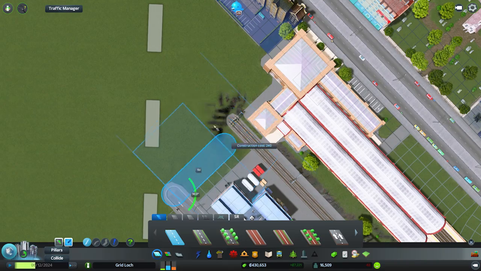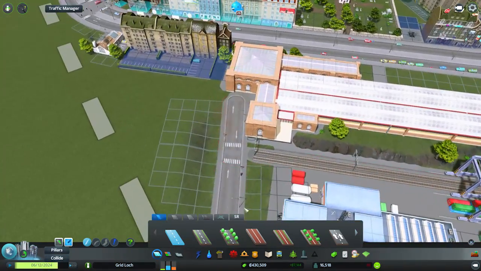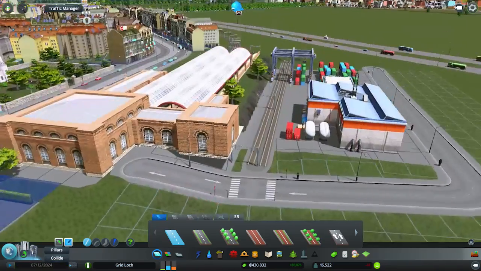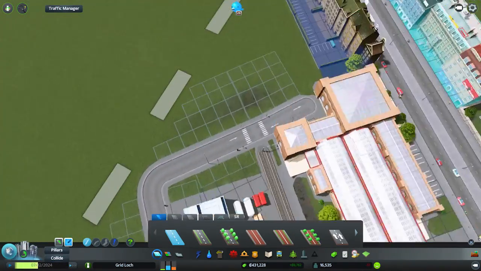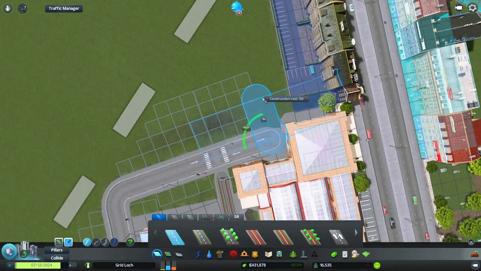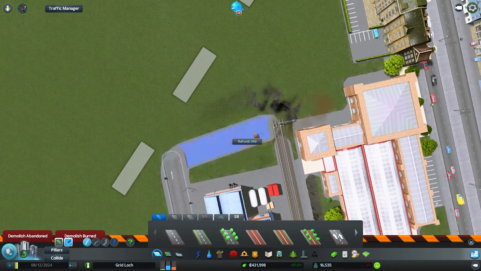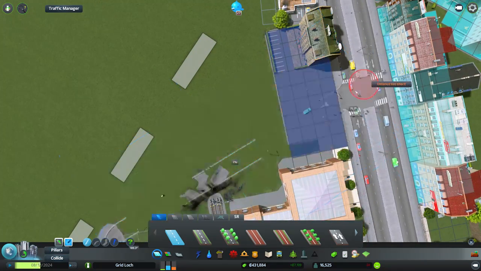So this will go... Why is that... Oh, I guess because it technically joins to that for some reason. Excuse me. Can I go around that? I don't really want sharp corners like that. Might as well just do it like this.